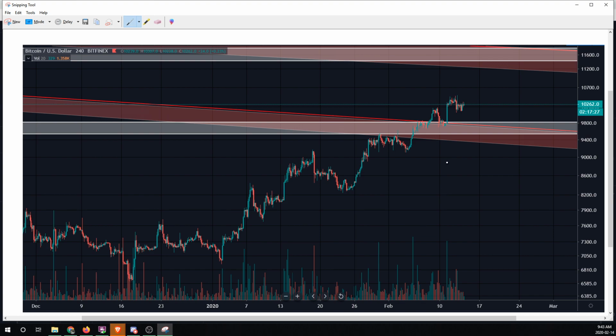And then we broke above this key zone. So that was a significant push because this area right here is a major structural resistance that the price was most likely going to have a lot of challenge breaking above. But we did break it, which is great to see. We got a little bit of a pullback because we did break on the 4-hour chart. We can see that right here. And then we pulled back to validate the previous resistance as a new level of support.